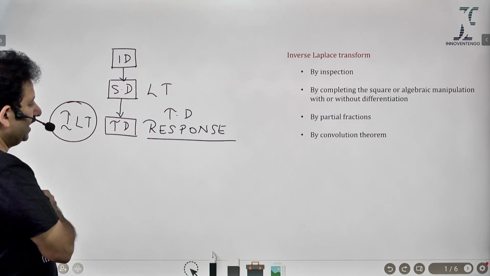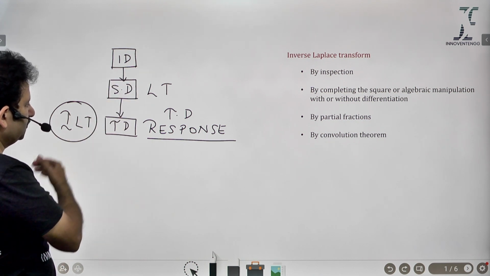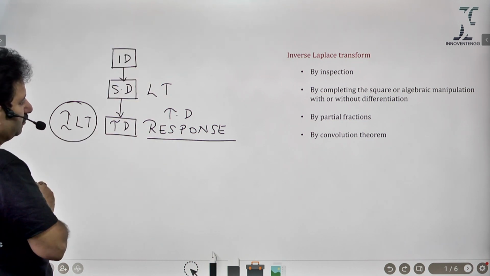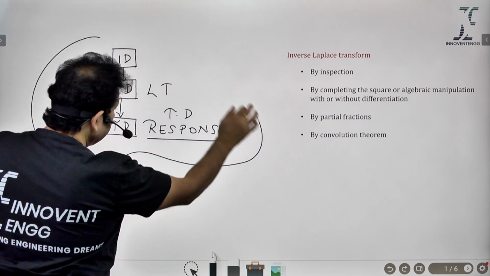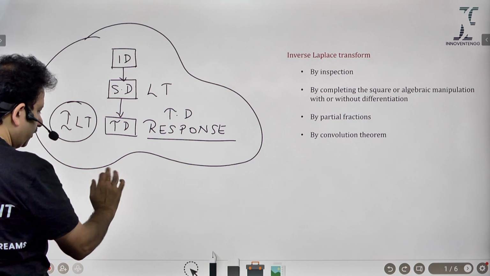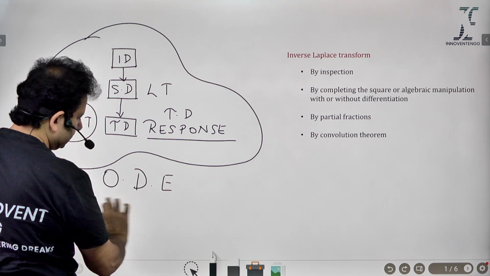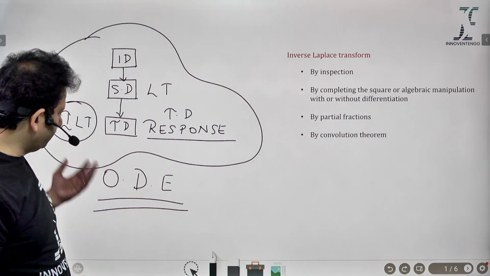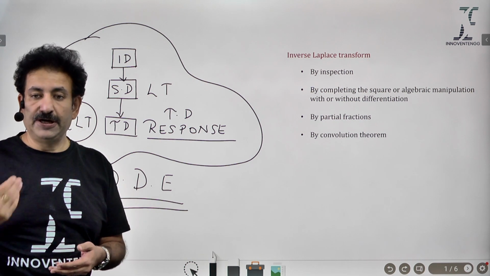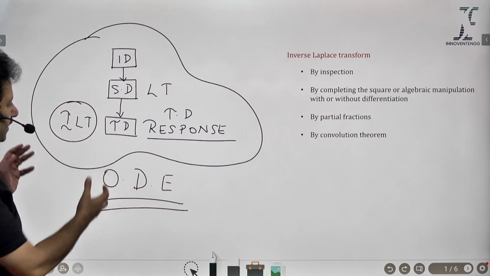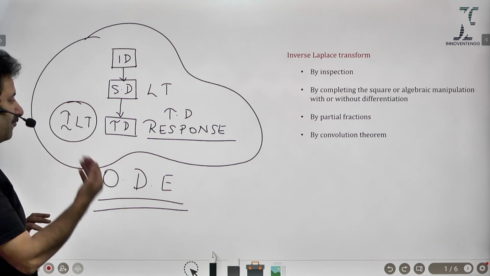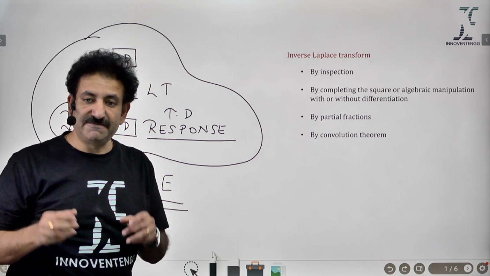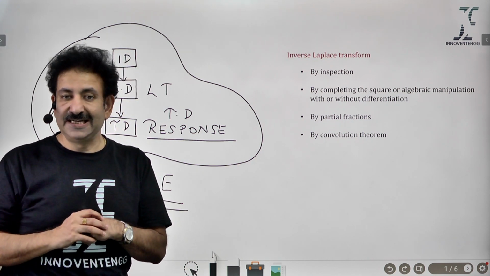And once you are done with that, then convert that into time domain using inverse Laplace transform. And the primary goal of all this is to solve the ordinary differential equations, which is the crux of the application of Laplace transform. It can be a system of differential equations, or it could be one differential equation. It depends, but here we are going to solve just one differential equation of a given system, especially the second order differential equation, which dominates most of the physics and engineering applications.